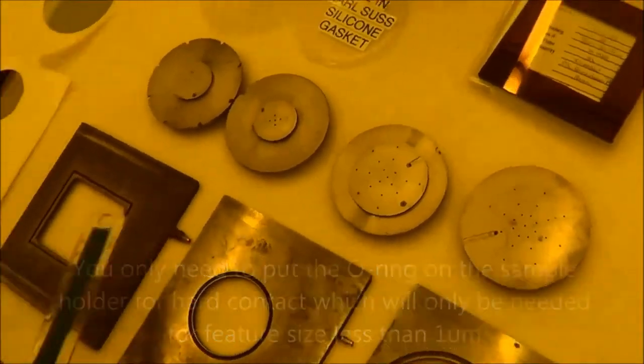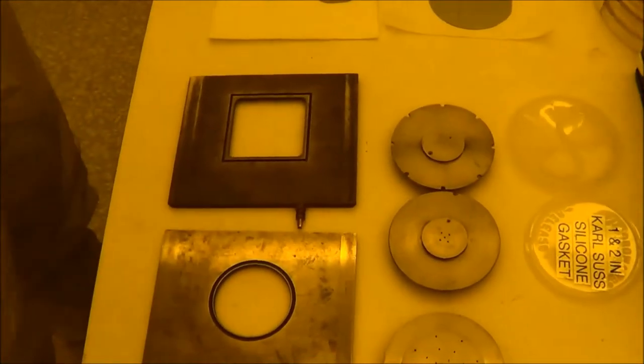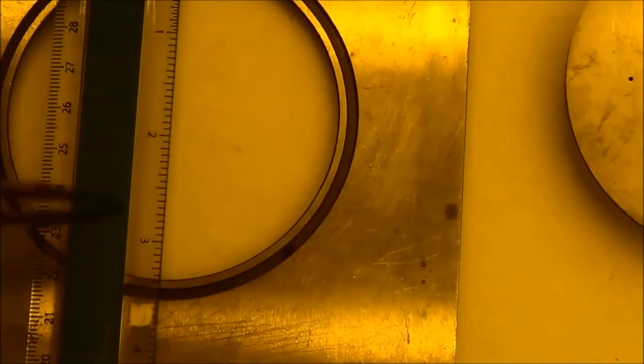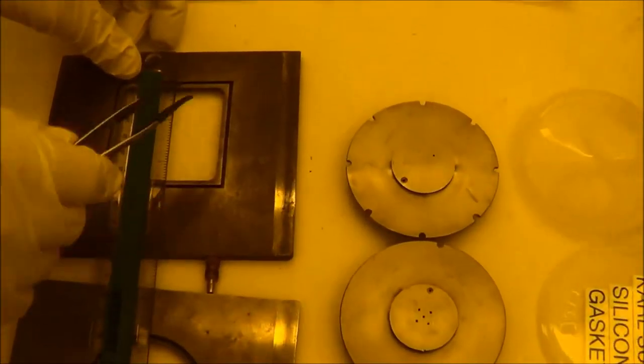And another one is the mask holder. We have three types of them. This one is for 4-inch mask. You can see the diameter of this O-ring for our vacuum is around 3.5 inch. This one is for 3-inch mask or 4-inch mask, it doesn't matter. All right, the diameter is around 2.5 inch. This is also for the 3-inch and 4-inch mask. So the dimension of that is 2.5 inch.